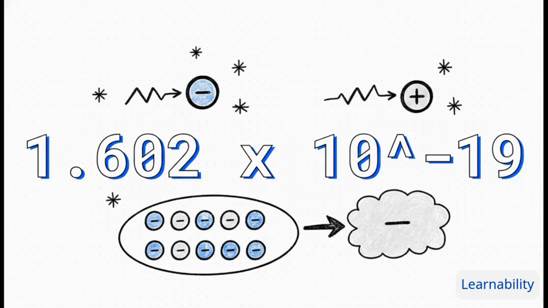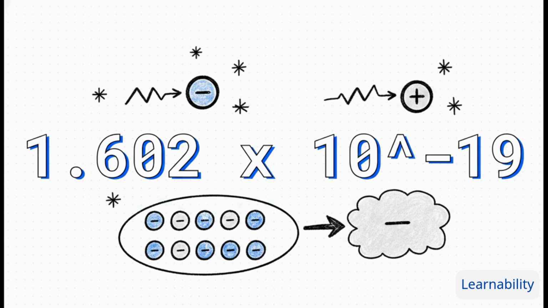So just how much charge does one of these tiny particles hold? Well, one way to quantify it is by using a specific constant, 1.602 times 10 to the negative 19th coulombs. That is an incredibly long string of decimal places, right? But it represents the absolute minimum baseline of charge possible.